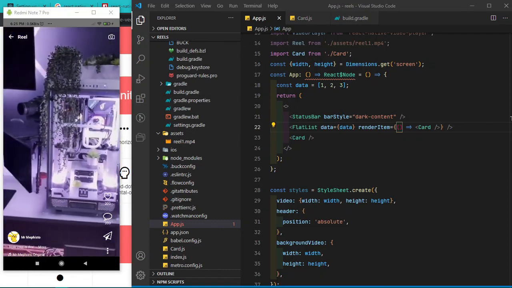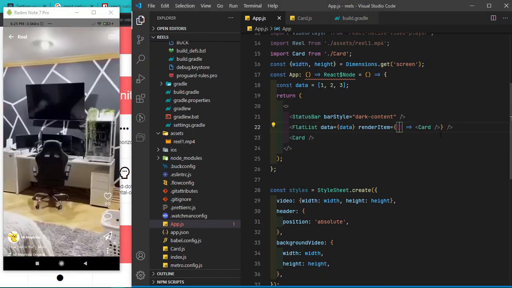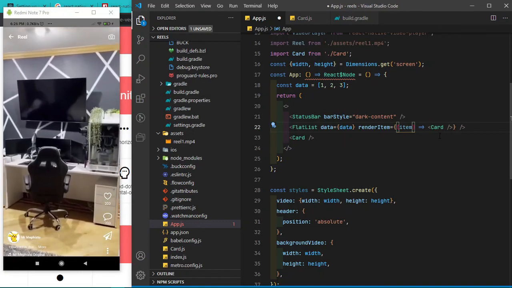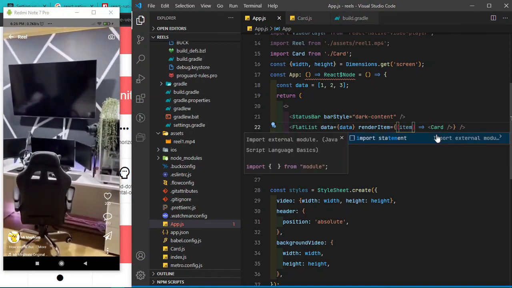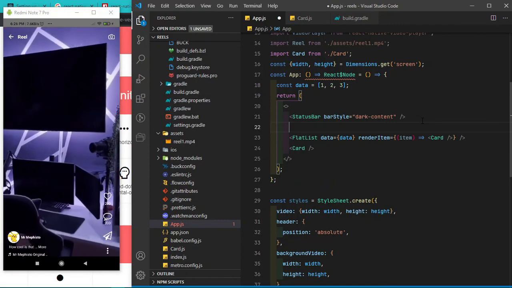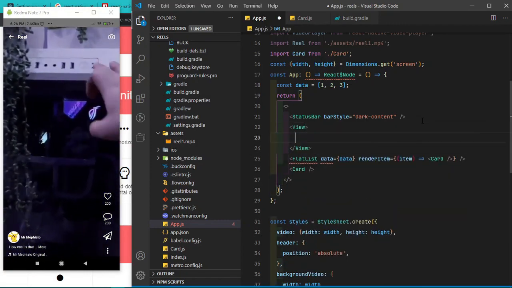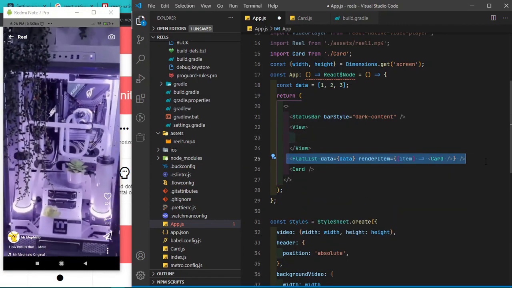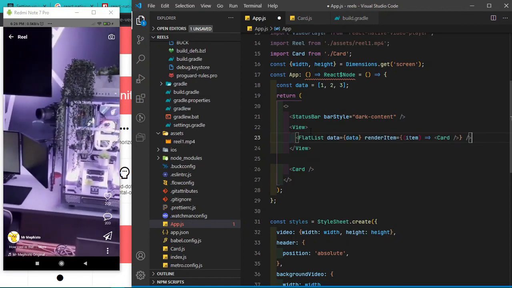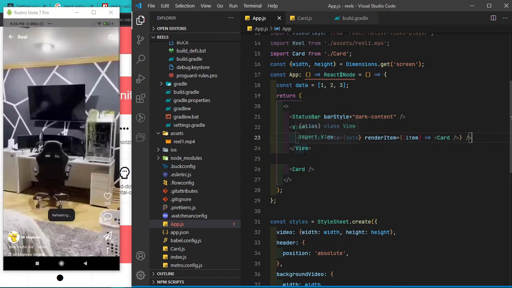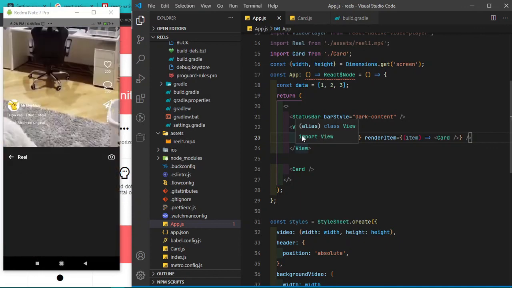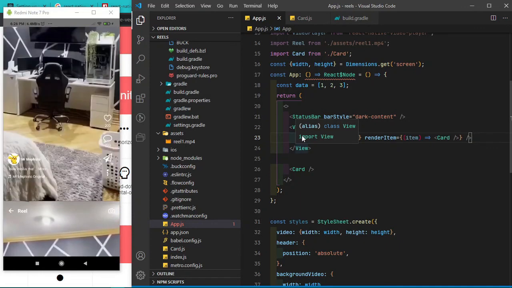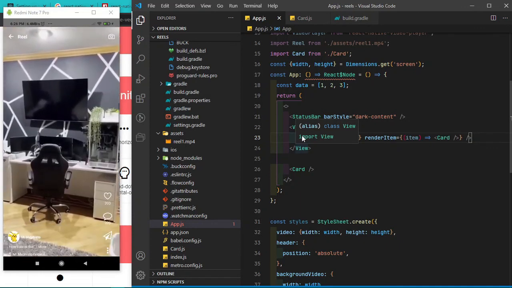Render item is a card. Then we say item, but it is not scrolling, right? So to scroll this, we have to make this a view and put this in this view. Okay, hey guys, this is scrolling.